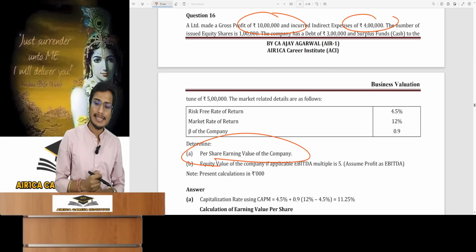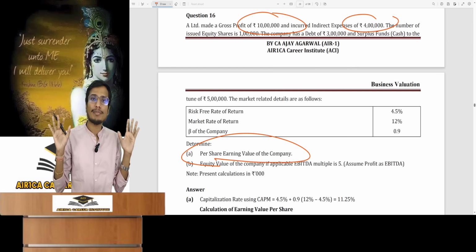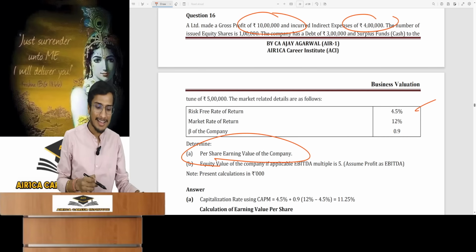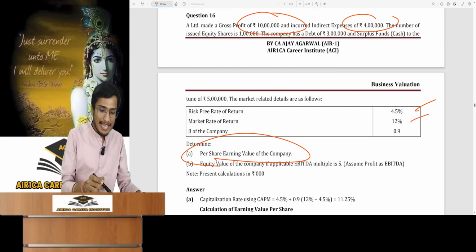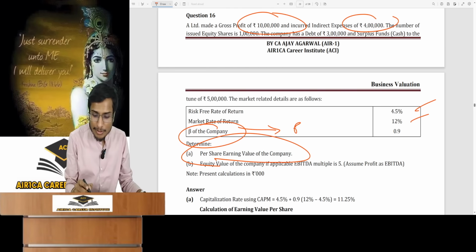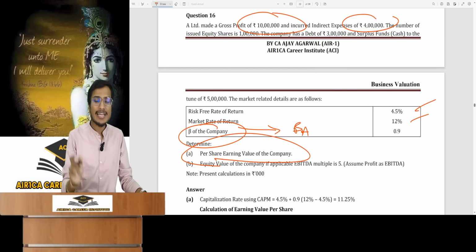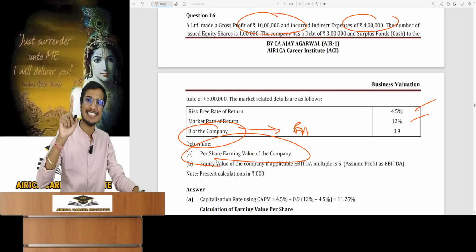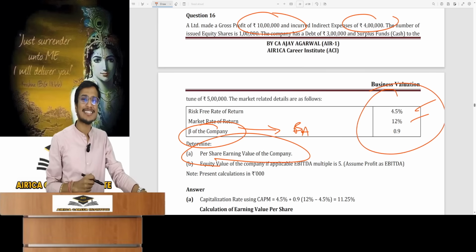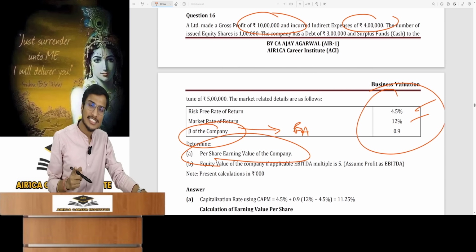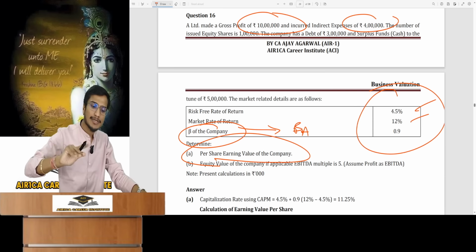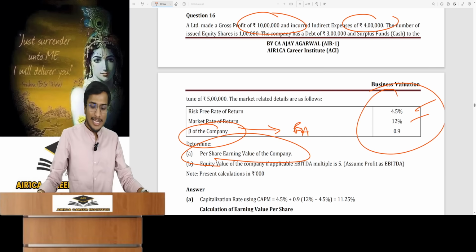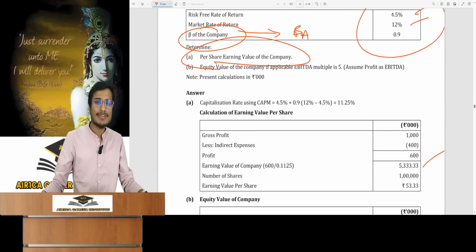For calculating WACC, we need KE and KD. They aren't given, but the risk-free return is provided. You are given the market return. The beta of the company, which is the asset beta, has been provided. Is KD etc. given anywhere? No, so WACC cannot be calculated with the normal formula. You calculate WACC using this formula. Remember, I've made you write everything in notes. Apply everything given and get the answer. Then you will get the value of the firm, the earning value.